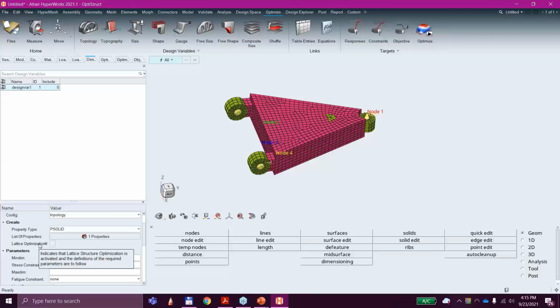It's a really slick way of running an optimization. It 100% guarantees that you have to 3D print the part. We can't create lattice in any other way than 3D printing. But it's an option that you have.